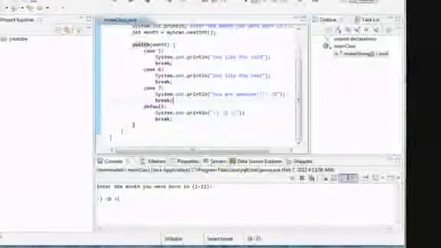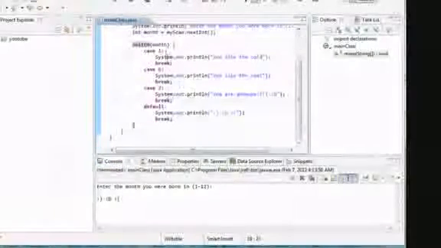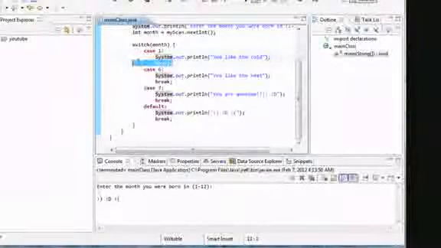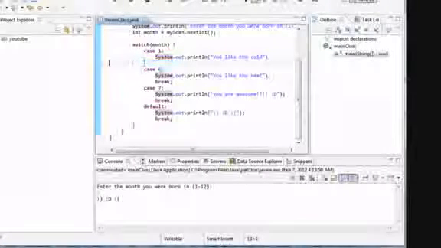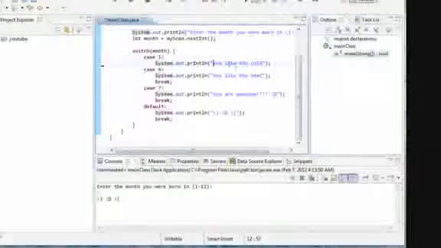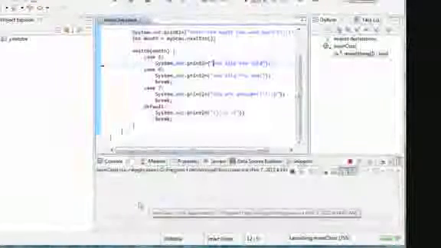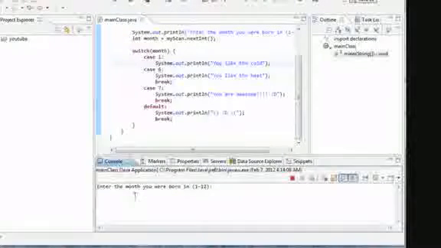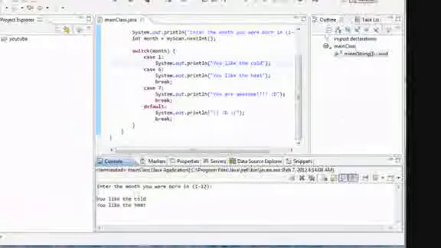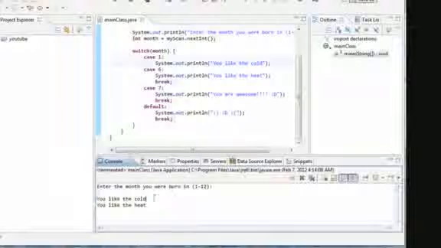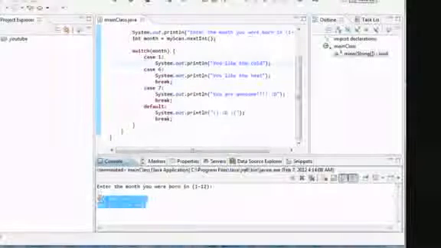Once again, it's very important to put these break statements here, because if we missed one out, and I entered 1, it would simply skip. It would go, you like the cold, you like the heat.